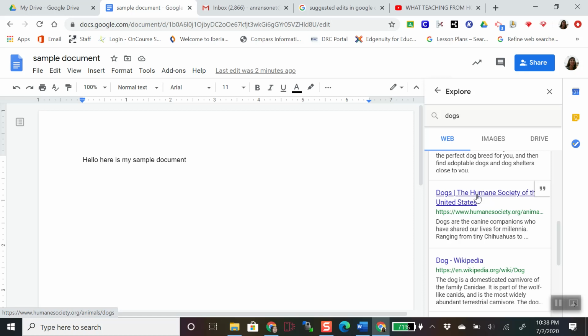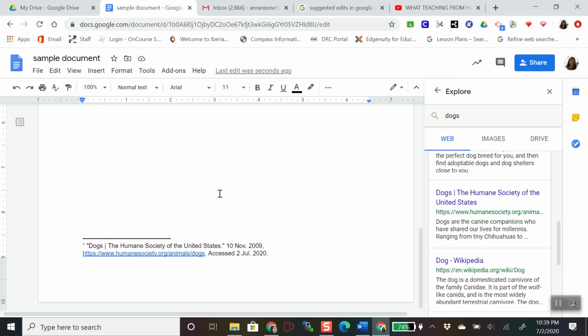So of course, I'm a teacher, I want my students to cite, or if I'm doing a project, I want to cite. It's very simple to do. Right here, you click Cite as Footnote. Wherever your cursor is is where it's going to put that footnote. See the little number 1. And then when you scroll to the bottom, here is your citation.